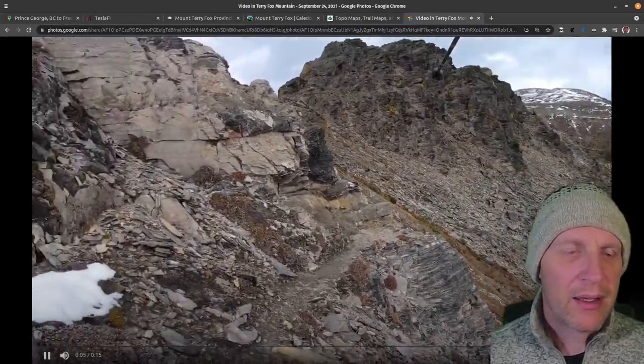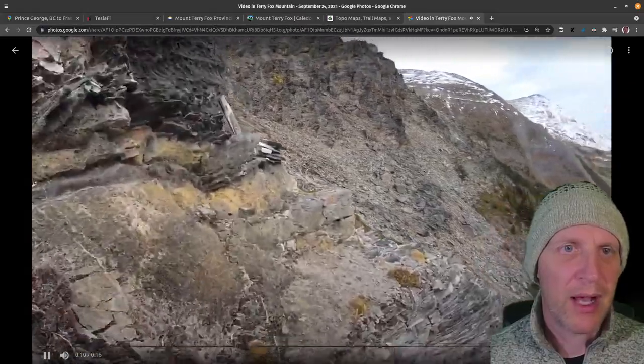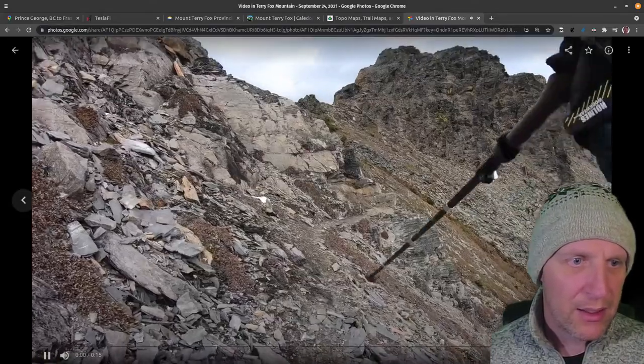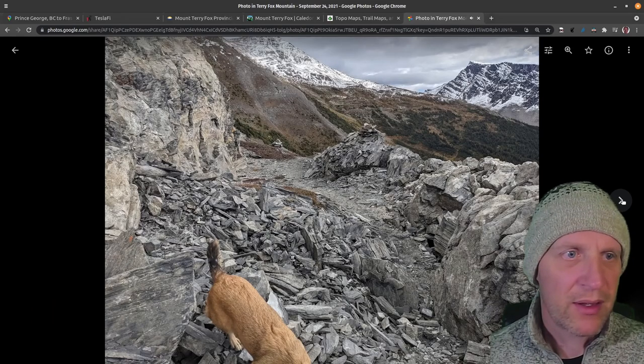But definitely don't want to go when it's snowing out. You can see a little bit of snow there, but higher up there's quite a bit more. And pretty steep here on the right. Like, you slip and you fall down there, and you know, you're going to get scratched for sure. You're going to get injured.